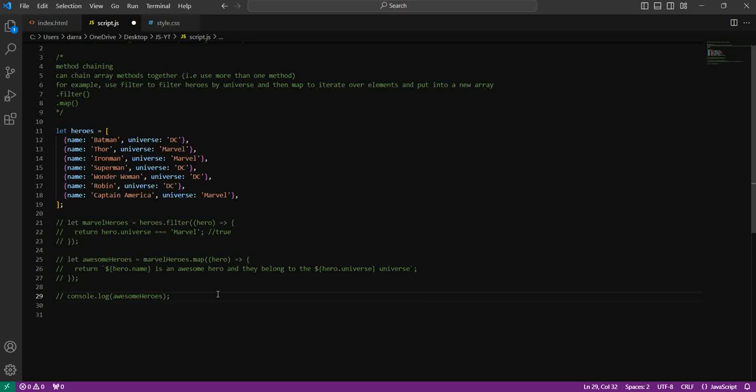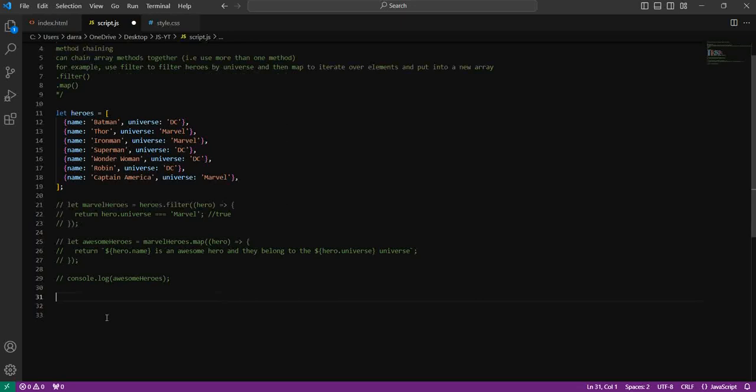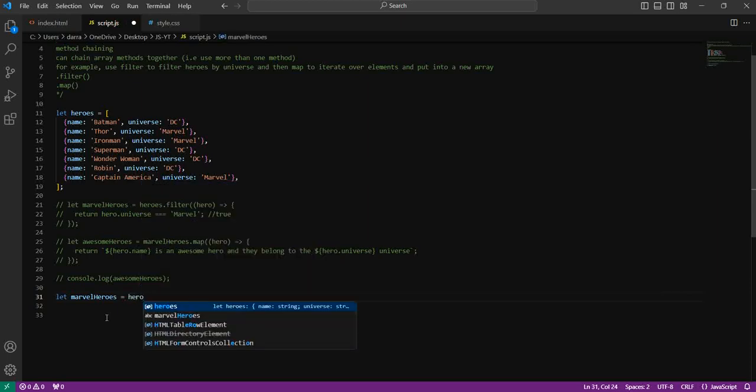So what we're going to do is write out that code again, but this time I'm going to use method chaining. So I can actually make this code more concise. I can say let Marvel Heroes be equal to, okay? And we're going to use filter. So it's heroes, the original array, dot filter.